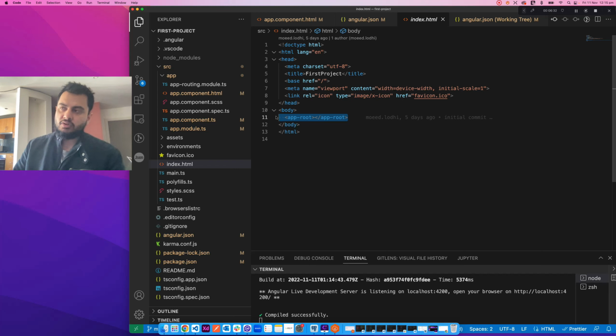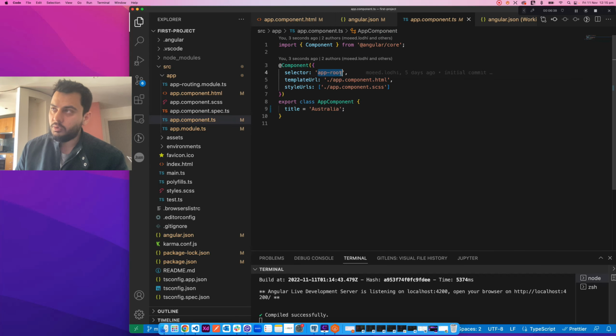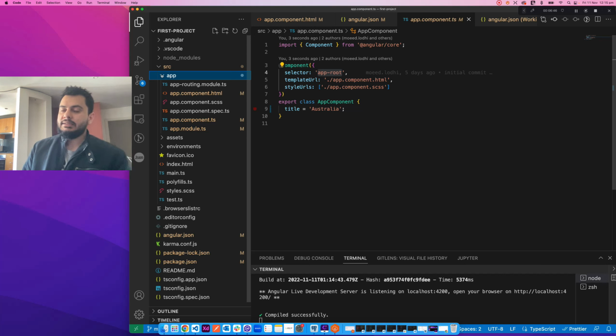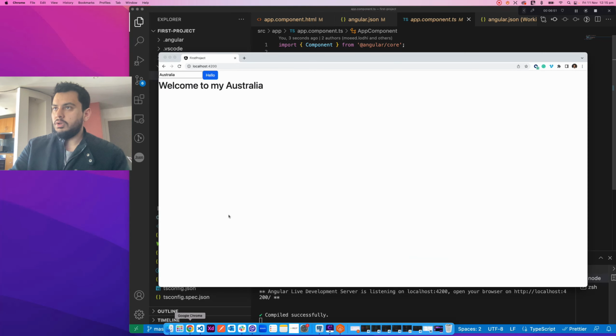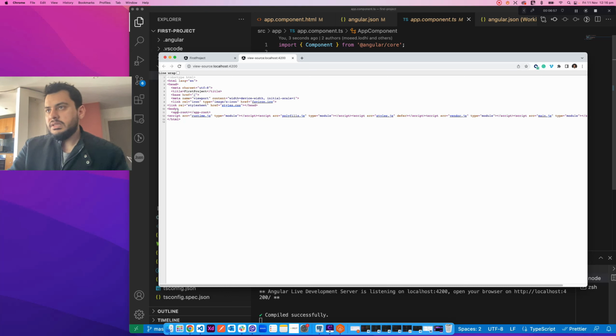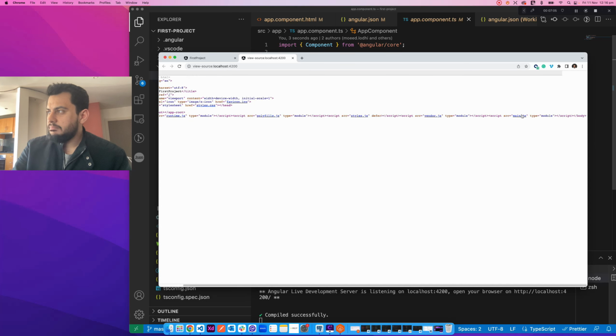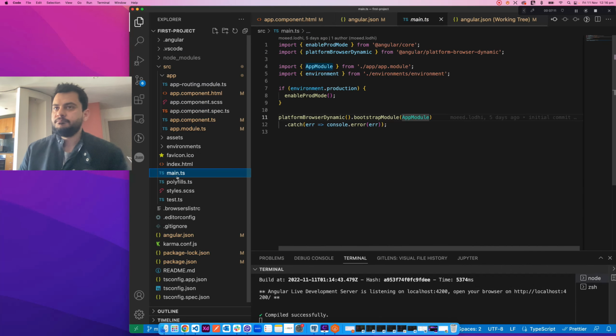How does this index.html file know that this app-root refers to app.component.ts and the selector over here? How does this index.html know that this app-root is this whole app component over here? Where does that logic happen? Well, this is where we look into how an Angular project gets loaded. If we go to the project that we have, and click on view page source, we see app-root over here, obviously. We also see this script over here. The script tag contains a whole bunch of JavaScript files, and I can see this main.js over here. This main.js has been translated from this main.ts file.